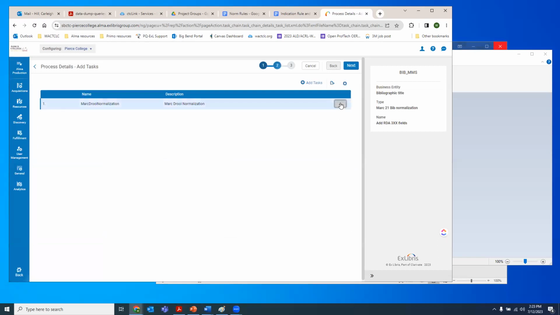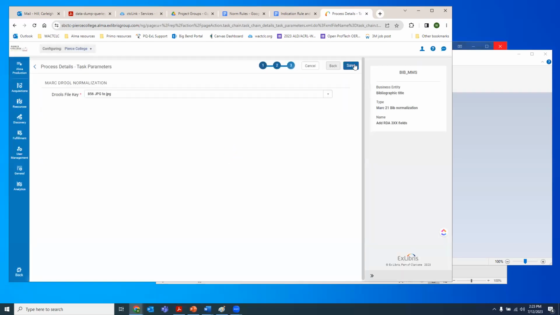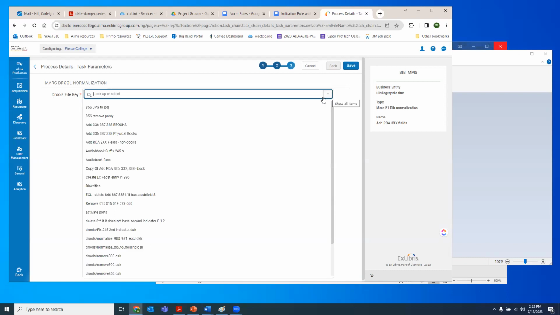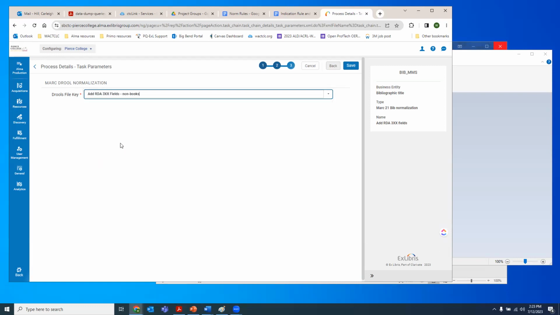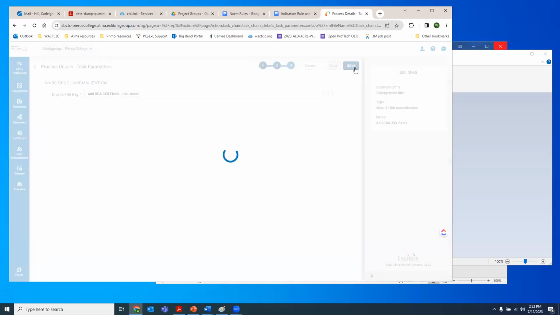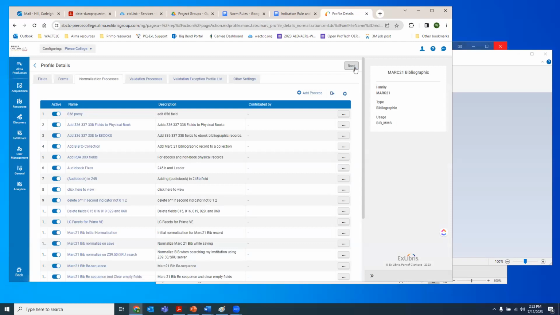Great. And now, okay, so that's selected. Then we next, and it will ask for which rule. And we're going to do this one that we just saved. So RDA 3XX for non-books. And we now have that process in the list. So we can go back now to our regular.